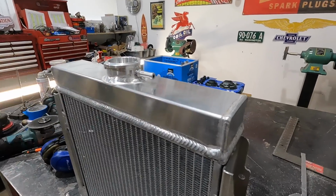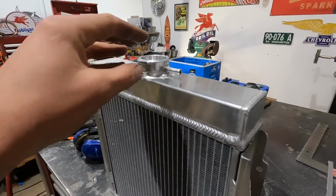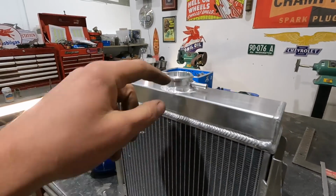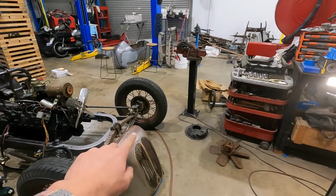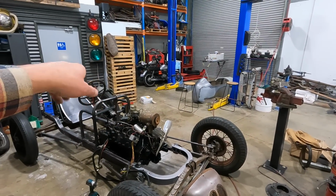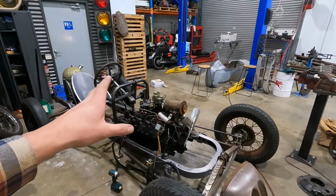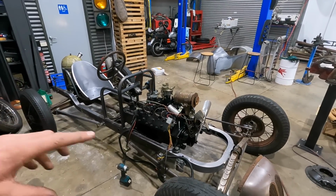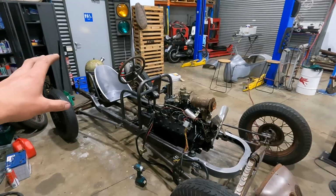I might just do your generic little elbow, they would call it, or just something that is super low profile. I don't want an aluminum neck hanging out at the top of that thing either. I just want the whole thing to be smooth, even with the original hood and the dual carb setup that we're going to be hanging out. I just want everything to be super simple, real sleek, and the only thing that's going to be a massive eye catcher is those nickel plated exhausts.